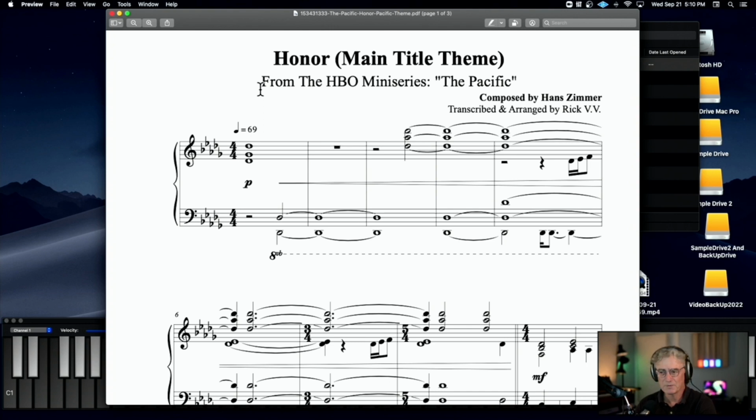Powerful. Okay. That's one word. Stately, right? It's stately. And it's got this really interesting combination of being inspirational and reflective at the same time.